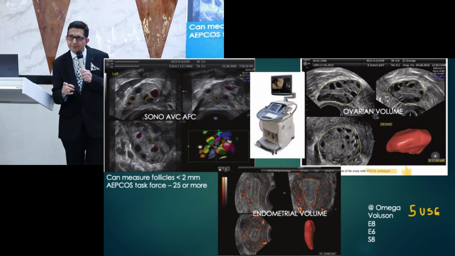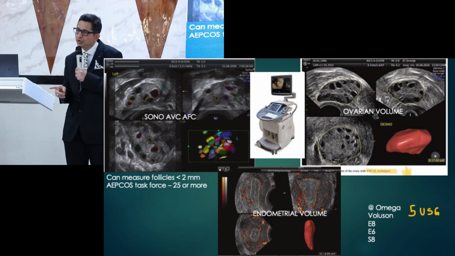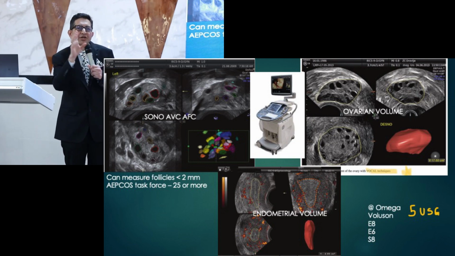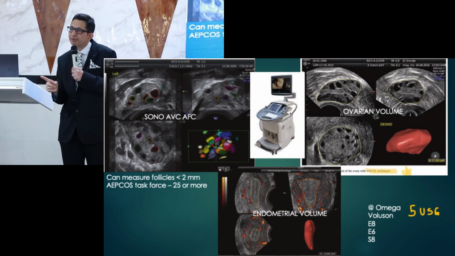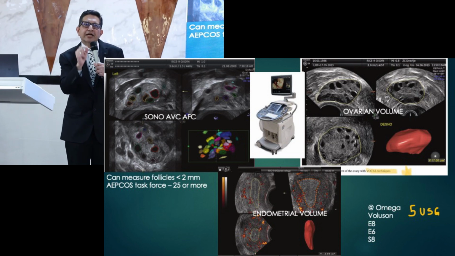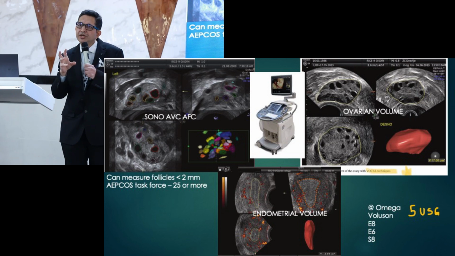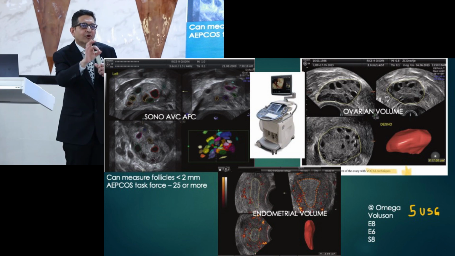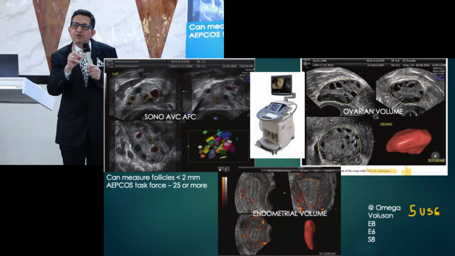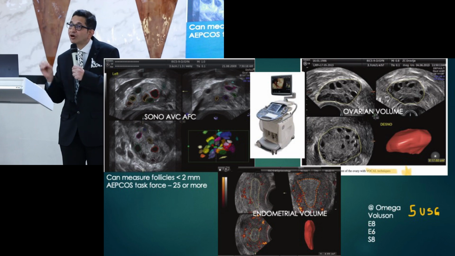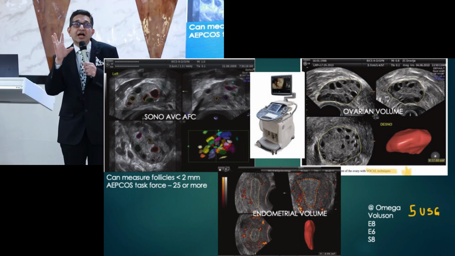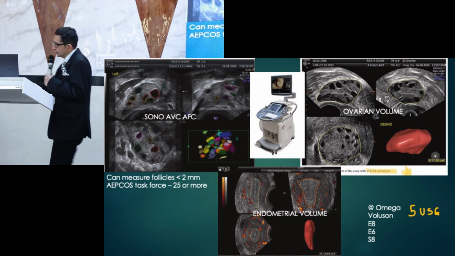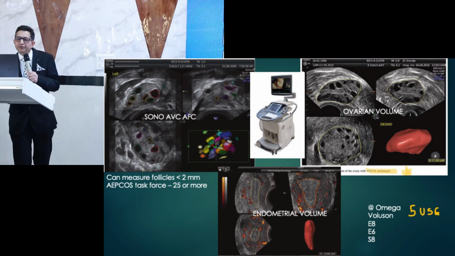One more point which is important: whenever an unmarried girl comes to you and you do ultrasound, do not measure the number of follicle on transabdominal sonography. In transabdominal sonography, what is the diagnosis of PCO? The diagnosis of PCO is volume more than 10 cc. That's all. No mention about the number of follicles. Why? Because you cannot count or measure the follicles on transabdominal sonography because the resolution of transabdominal sonography is not good. Okay? So that is something which you should know.